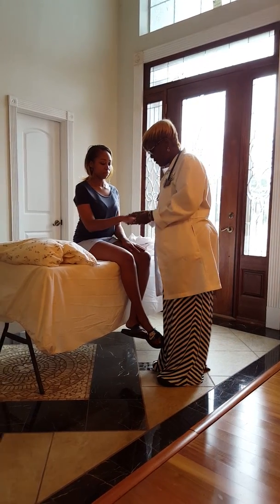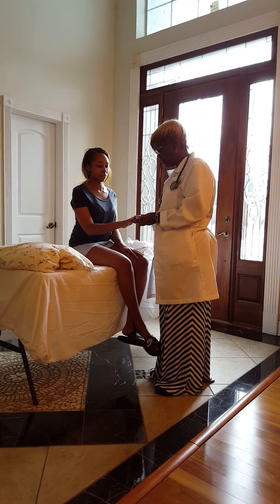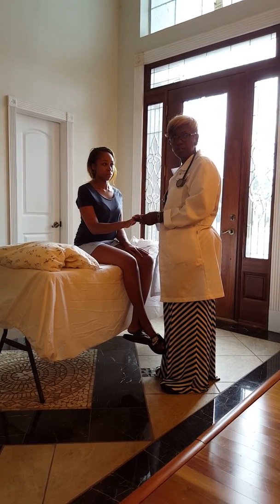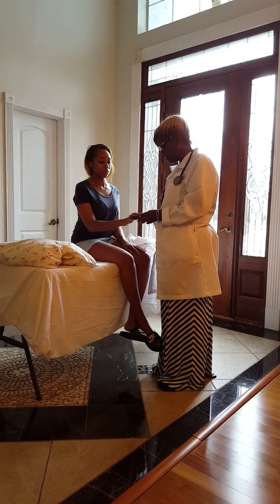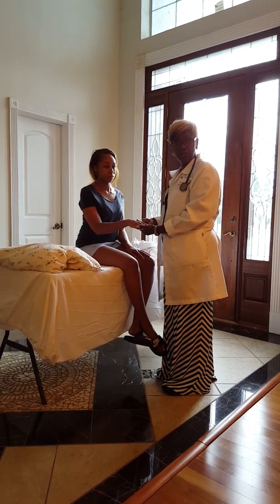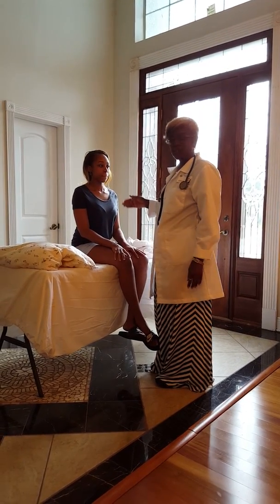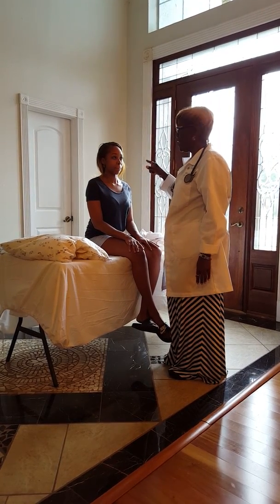So let's see your nail beds. Her nails are slightly brown, they're convex. Checking our capillary refill time, it seems to be less than 3 seconds. It returns with the blanch test to its normal state within 3 seconds. I'm going to test her skin turgor. Her skin turgor is also within normal limits, within 3 seconds. So after we assess Miss Smith's nails and skin, I'm going to look at her eyebrows.